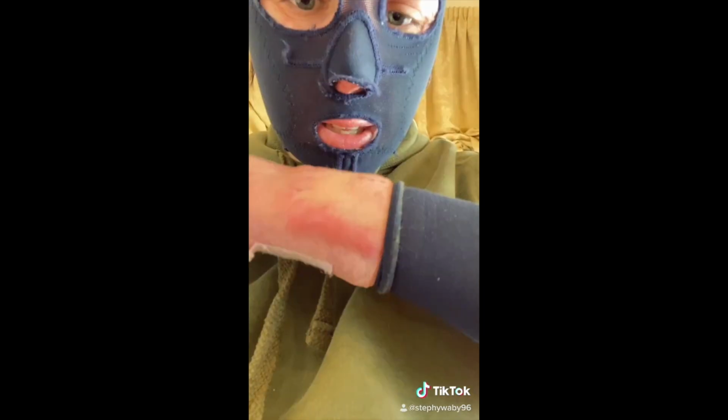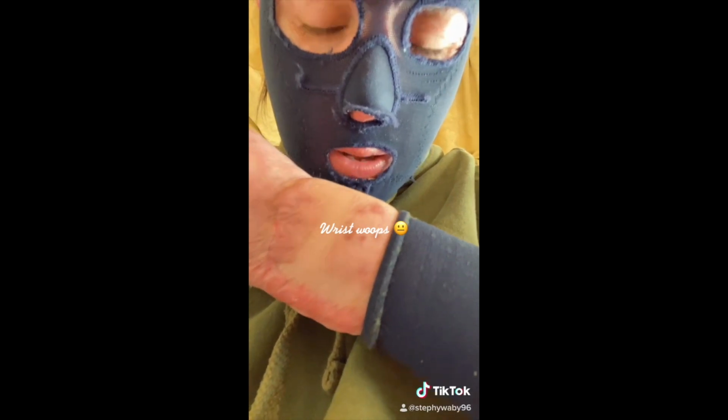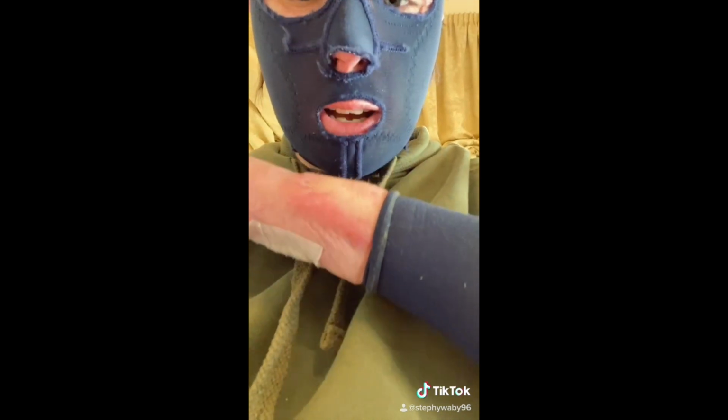Just like that. Now the reason I do that is so that it fits on certain scars that I want to flatten. Why do I use it on certain scars and not all of my scars? Well, see that scarring on my hand? Look how thick that is and how raised that is. That's why it's only used on certain scars. That way it can flatten and hopefully soften the really big thick scars like this.